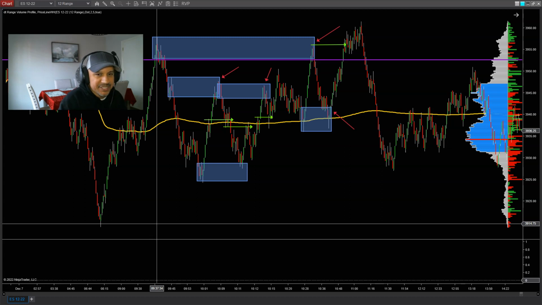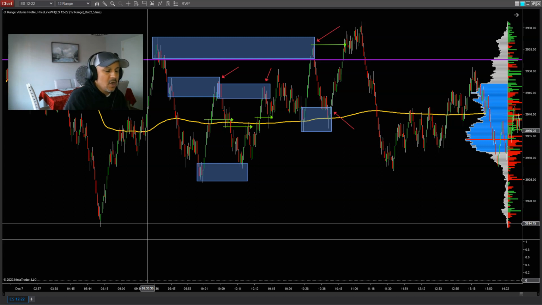I want to talk about the 12 range chart, how I use it each and every day in my trading, specifically honing in on being able to trade from one chart, okay? And even if price is not in confluence with the higher time frame. But if you are in confluence, taking your trades in the same direction in which price is actually moving, it does add an additional layer of confirmation. Definitely, because you're moving with the higher time frame.